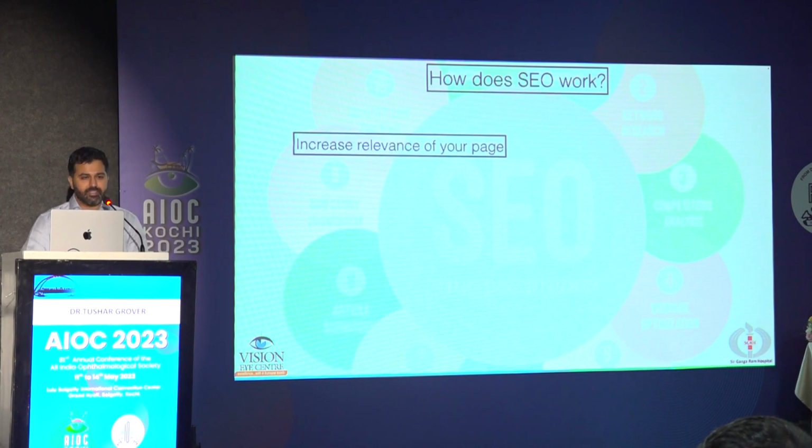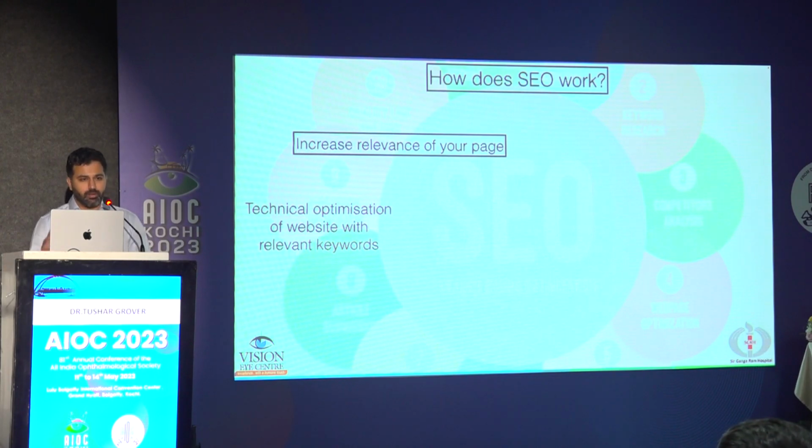So SEO essentially works one way by increasing the relevance of your page. Google has to realize that your page is extremely relevant to what the user is searching for. One of the ways to do that is to optimize your website with certain keywords. So if you're providing LASIK services, if that's mentioned in appropriate places on your website, it becomes more relevant to that. Apart from that, you need to keep posting high quality content on your website, whether it is in the form of written blogs or in the form of videos. It needs to have that content, have those keywords. So that is what increases the relevance of your page, and that makes your page show up ahead in Google.